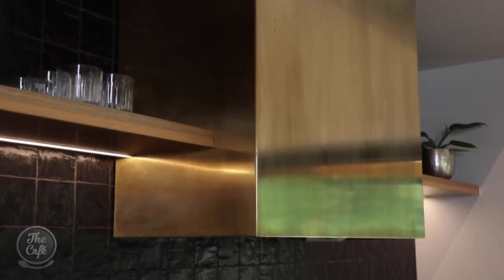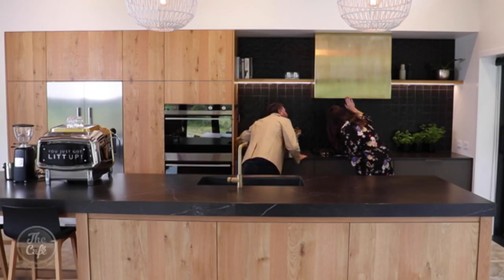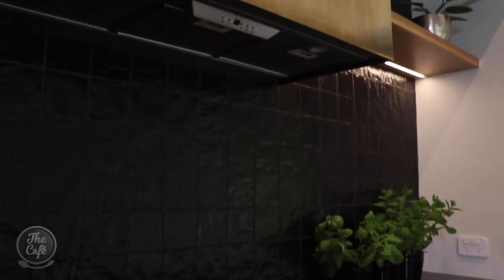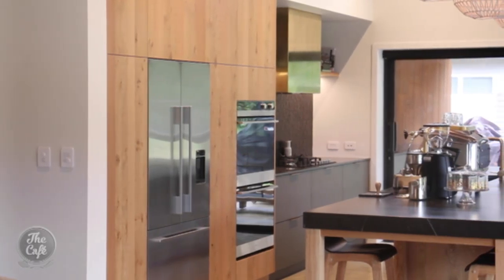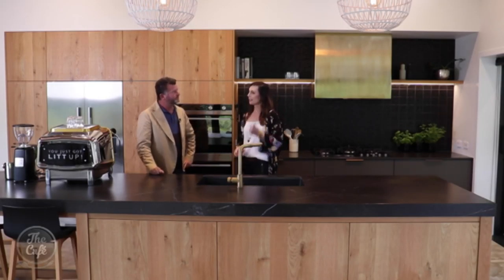What goes into making something like that? Basically, the joiner makes a custom wood box — just what you'd use to make your cupboards or a door. They fit an undermount range hood up, and then the brass is wrapped around it. So in summary, anything that I might dream up or want custom made, you guys could do? Yeah, we actually have a bit of a saying at Mastercraft Kitchens: if our designers can draw it, we will make it. Kristen, thank you so much for taking the time to show me this beautiful kitchen. No problem. Let's go take a look outside.